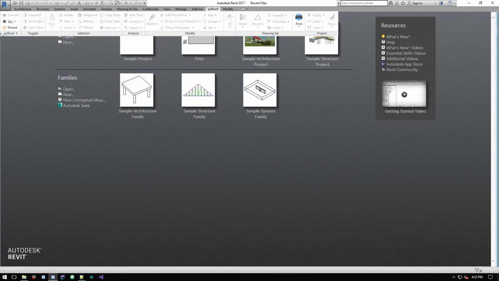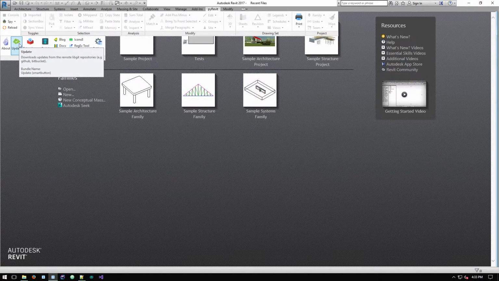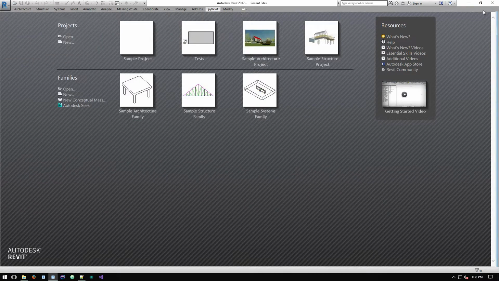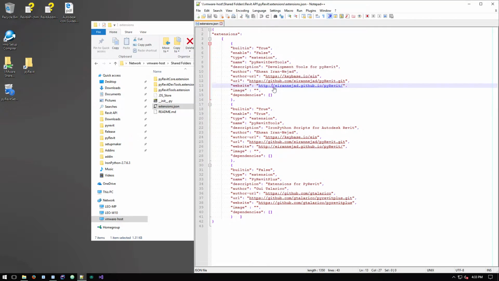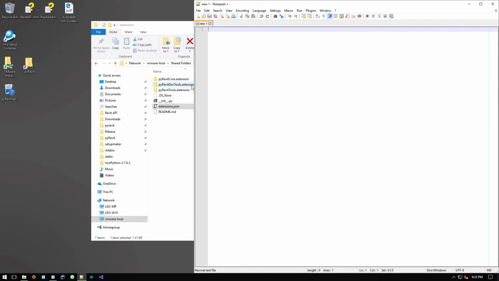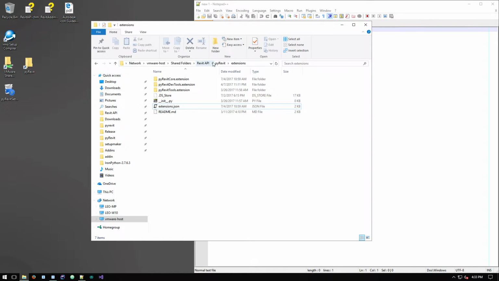So whenever you click on this update tool here, it first updates all the other extensions that are defined and installed in pyRevit, and then it updates the pyRevit core itself. But anyway, I think that gives you enough information about how this extension folder is set up.